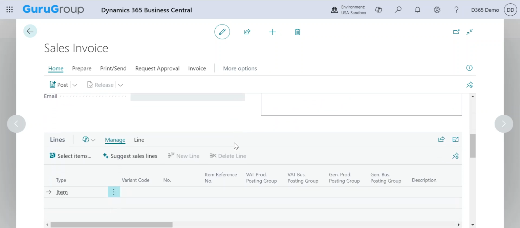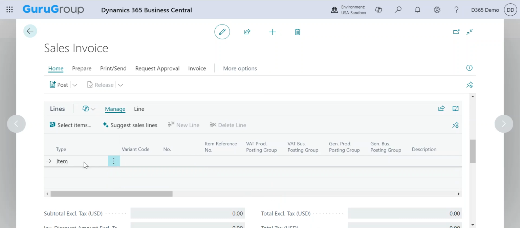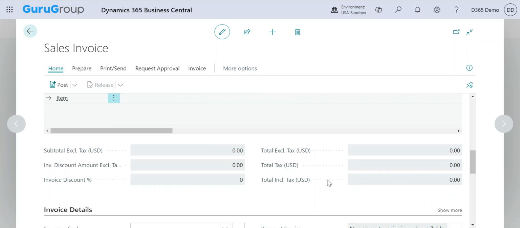When we scroll down, we have the line area, and in this section we are going to be selecting our item or maybe fixed asset resources that are required to be procured, and this is the description of that particular item or fixed asset, and it will detail what amount is required from the customer, or any discounts provided to the customer, or any sales tax.